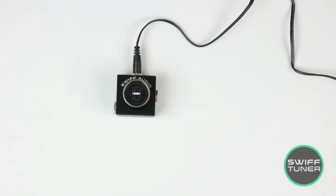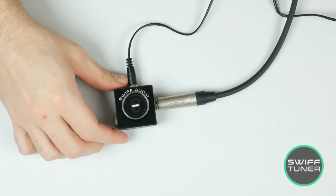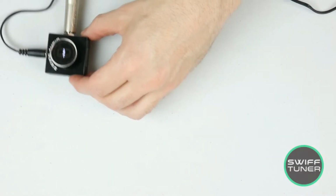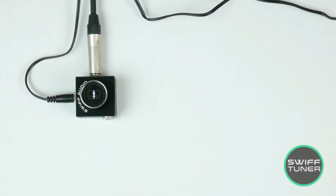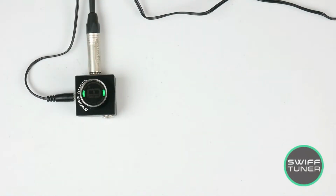And we'll just test out the tuning. Let's start with the lowest instrument, the bass guitar. I've got a 5-string bass guitar. I'm just going to plug it in. Now I'm reading this upside down, so I'm going to do my best to demonstrate here. Maybe what I'll do is we'll split the difference and I'll put it sideways. So I'm going to turn the tuner on. Okay, so we're on now. I'm plugged in, and I'm on a 5-string bass.